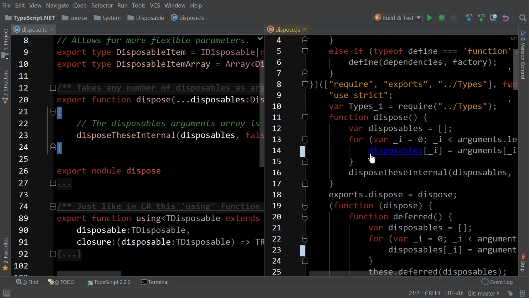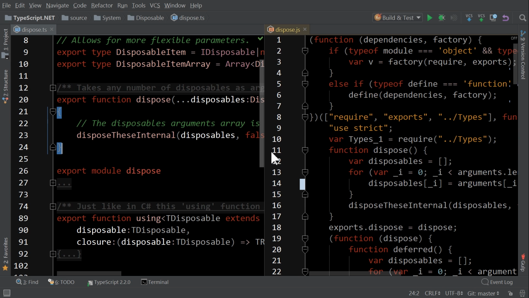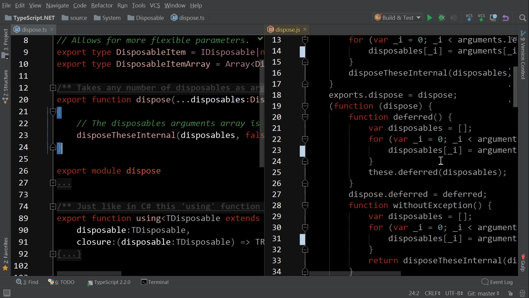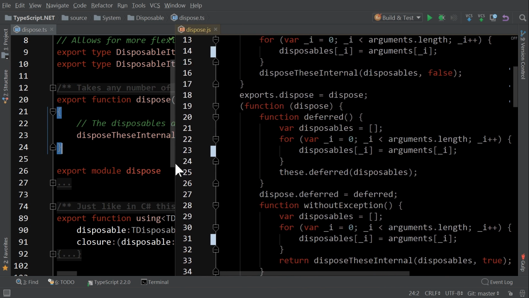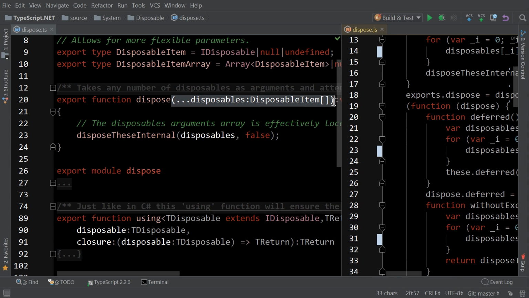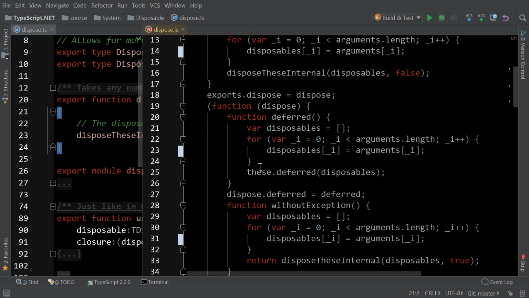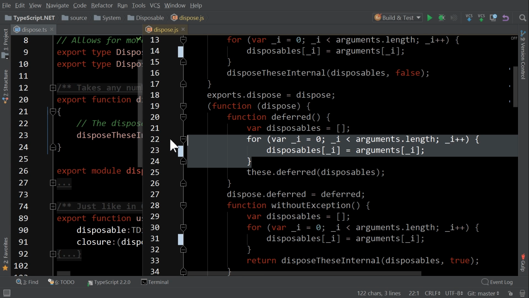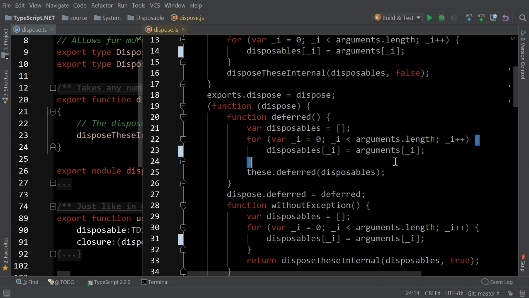If we look at this first dispose method, TypeScript takes these attributes, and when you specify this syntax, it automatically breaks that out into an array for us. It copies it to an array.